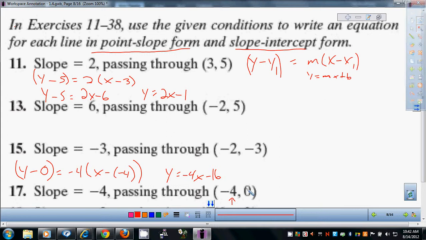Questions about any of these problems on the board? Is there one you'd like to see? Is there a question you have about one that's up there? Yes, sir. Yes, it is this formula. Yes. Slope intercept is y equals. Point slope is the longer one where y doesn't equal. Another question. Alrighty.